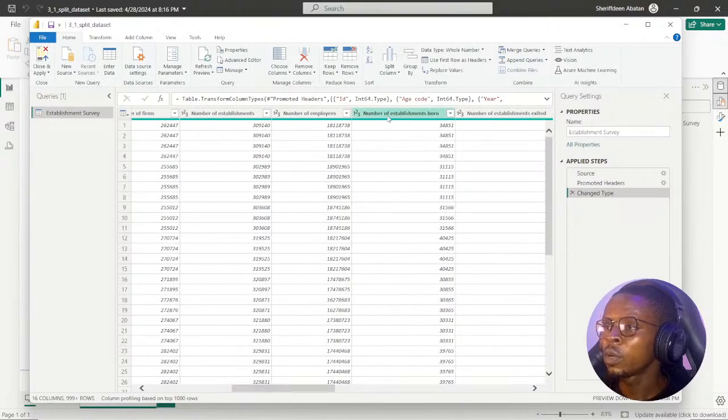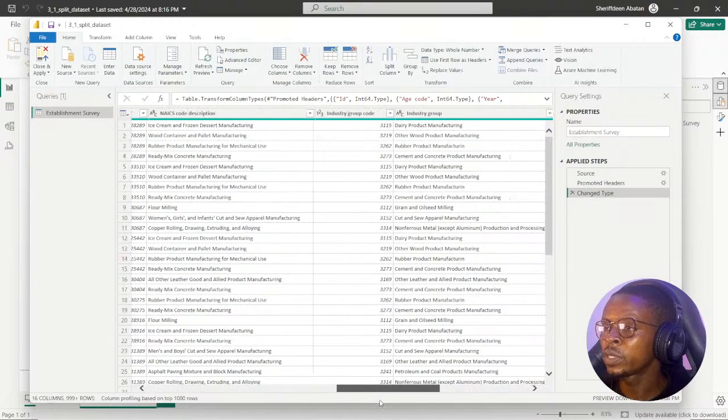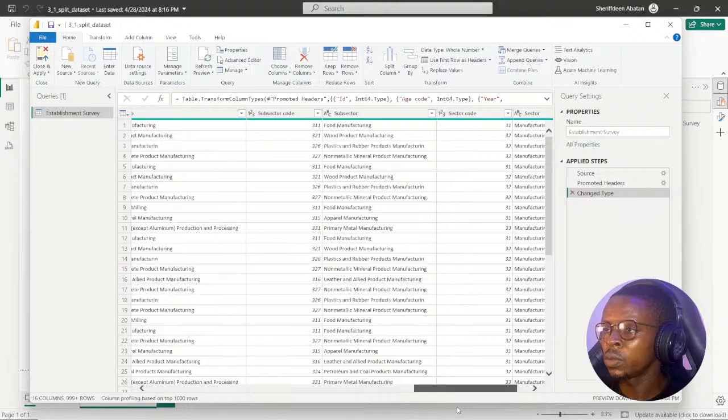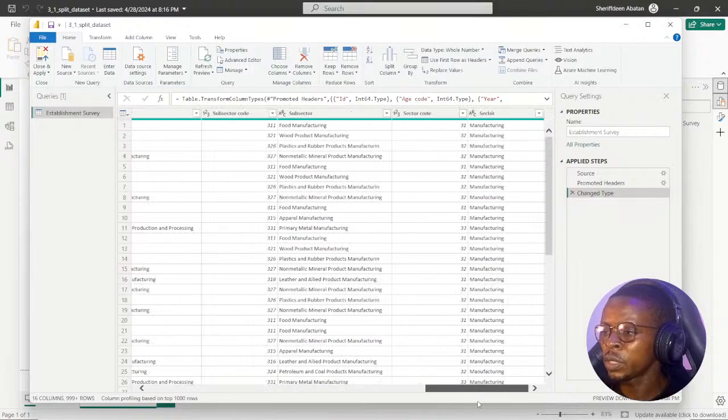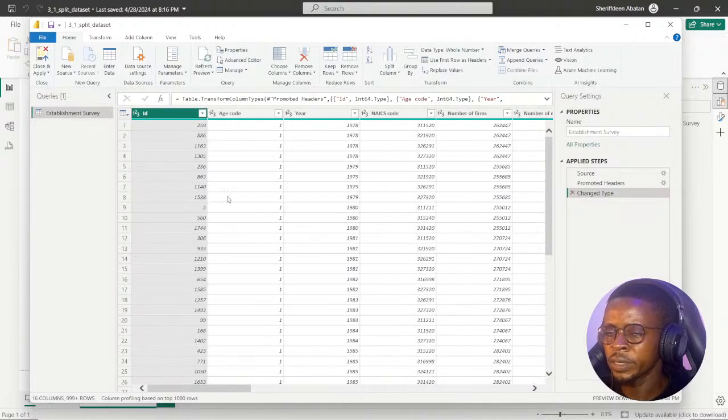And we have the number of establishments born and the number of establishments exited. We also have the description of the establishment, the industry code, industry group, subsector code, subsector, and quite a lot of information, including the sector that the industry or firm is in.